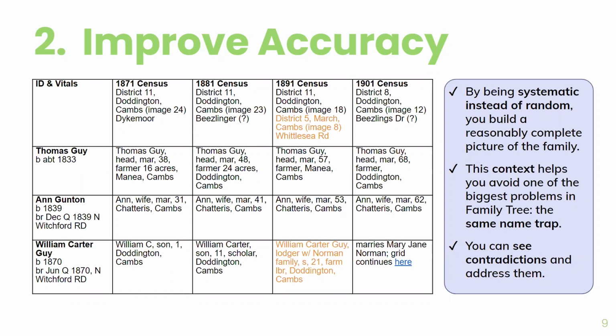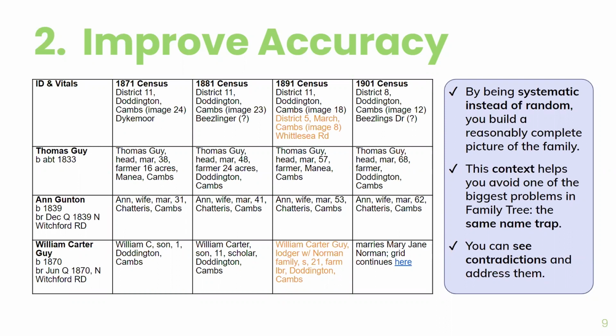And so when we take a haphazard random approach, that actually has an impact on other users because they come to some stuff we've been working on and they don't know what we were thinking. And so a lot of people assume everything is complete and correct when it isn't. Or if somebody comes and they go, wait a minute, that couple only has 2 children. I'm sure they had more. And then they kind of have to repeat the research that somebody else has already done.